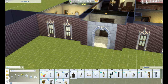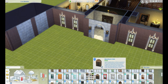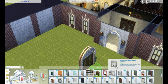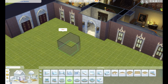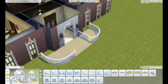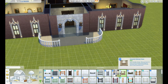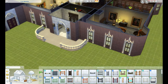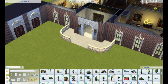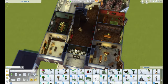More importantly at the moment, we have to find a way to fit the secret passages in. So we're gonna work on the exterior shell, the first floor, and find how we can fit all these secret passages in to get them down to the basement level, and then how to connect it all. So I don't think it's realistic for the secret passages to be up on first floor level. All the rooms have windows. There's no place for the secret passageways to go. So they have to go down to the basement, right? Well, it's what I went with anyway.